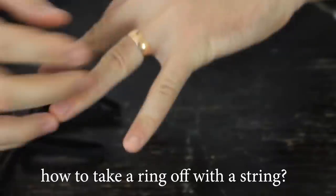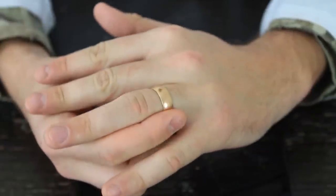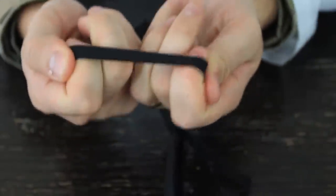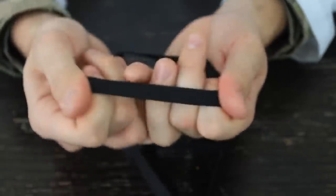Wow, how amazing is that. As you can see my finger is pretty stuck over here — it doesn't come off. So how can we take it off without cutting it? All we need is an elastic band like that, and you can grab it from a mask or stuff like that. A lot of places have those, especially in the emergency room. What you're gonna do is hold it like that — if you don't have assistance you can do it yourself — and just make it tight.